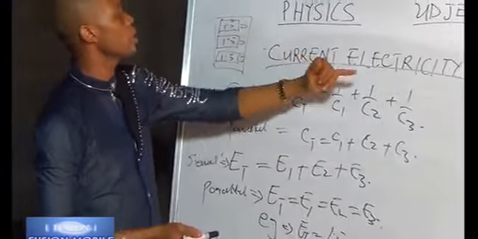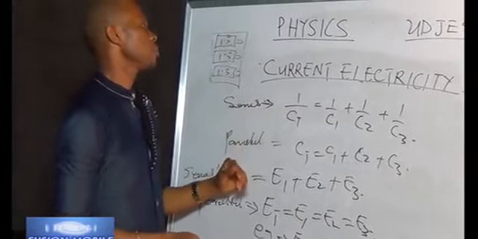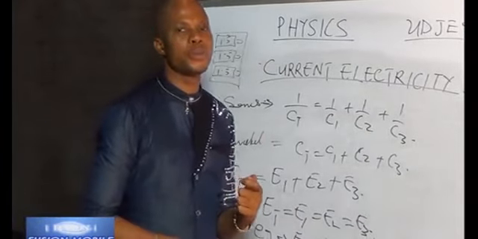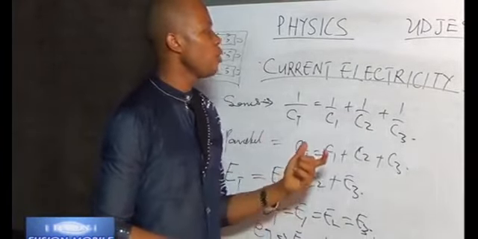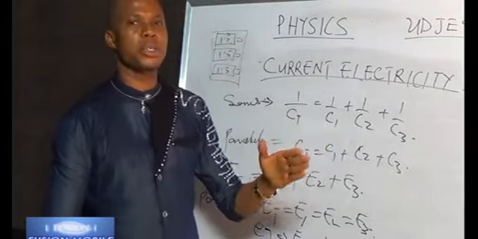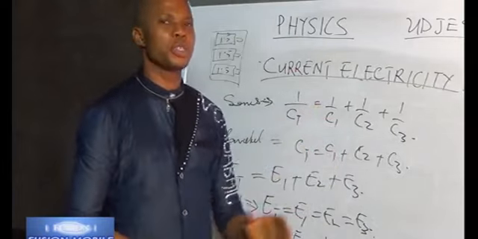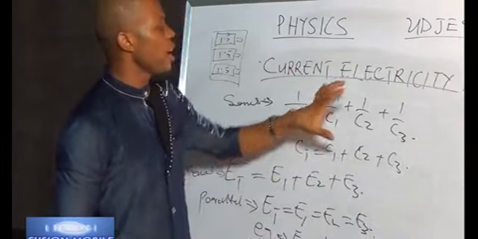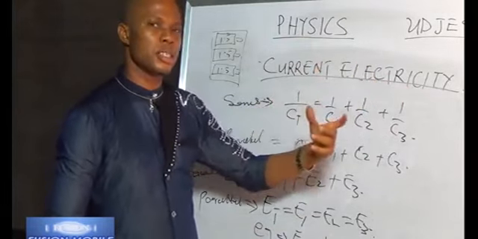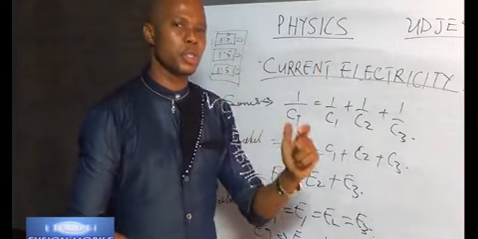Now, from current electricity, we've taken the definition and description, and I told you what current is all about. The quantity of charge with respect to time. From there, we'll move down to Ohm's law, which states that V is directly proportional to I, and making resistance the constant of proportionality. And we show you the arrangement of resistance. Remember, in series is the summation, and when they are in parallel is the inverse of the summation.